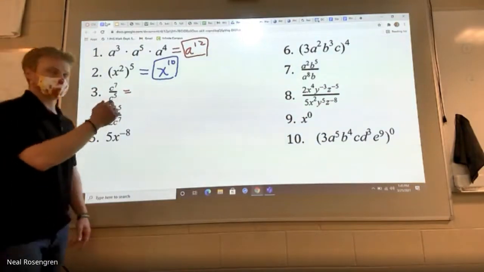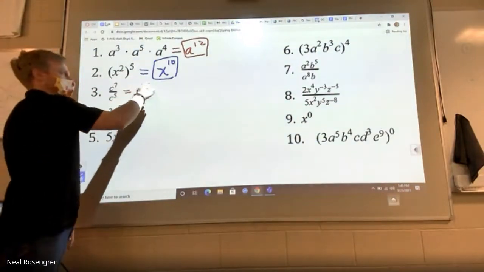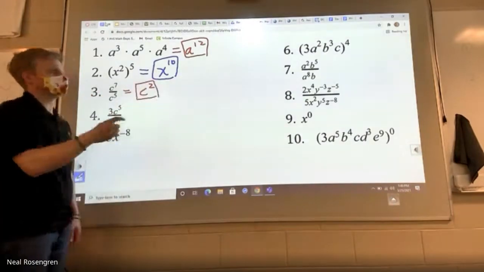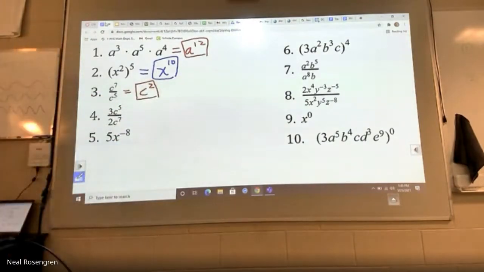I got C squared. Good. No fraction, right? And that's okay because you have more on top. So the fraction kind of disappears when you've got more whatever it is. In this case, C's on top. Good. As you go, if you're getting them right, put a check mark next to it so you know you got it right. Because next week, if you decide to use this to help you do well on the quiz, it would be nice to know, look, I did this work, I got it right, and now I can kind of like find problems that look similar and apply the same methods.